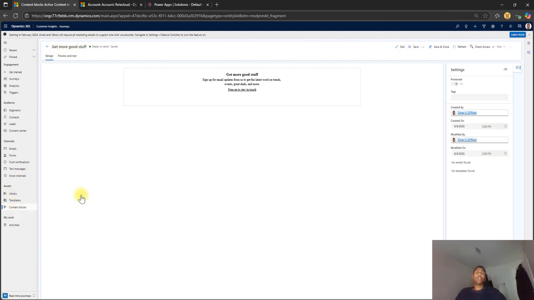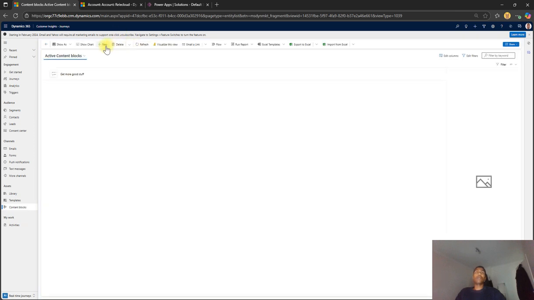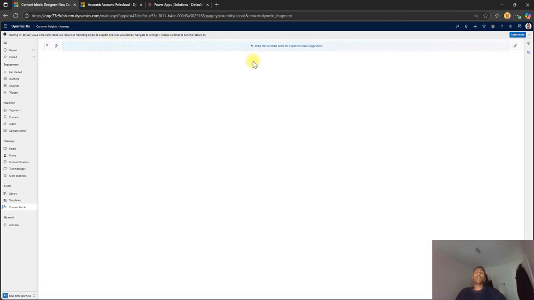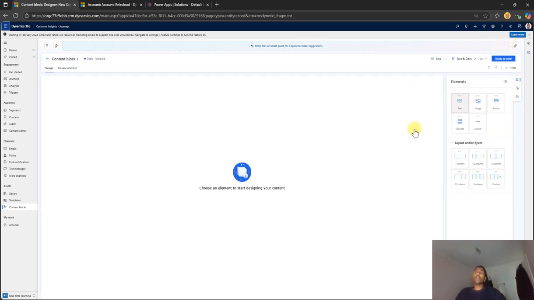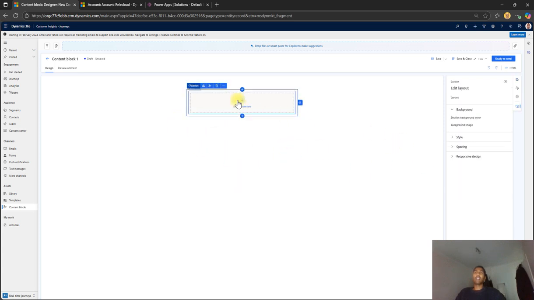But anyway, there you go. This is the content block that we had before. You can see that it's basically good to go. But what I want to do is I'm going to quickly show you what it looks like when you do it from a brand new one, so you can see what type of options are available to you. You'll start to notice a bit of a pattern, right? The same elements are available to you, just like email templates and emails, for content blocks, because at the end of the day, it's still serving as content, right?